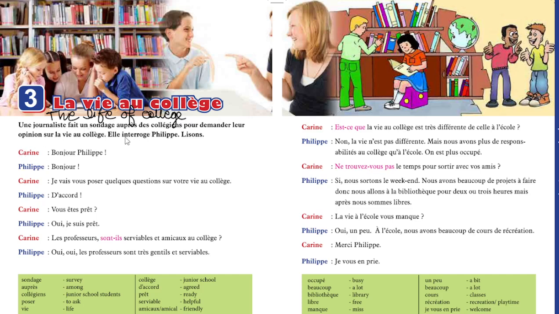A journalist fait un sondé au près des collèges pour demander l'opinion sur la vie au collège. Elle a interrogé Philippe. That means there is a journalist who has come to a college and is interrogating the college students, asking their opinions on the life of college. So she is interrogating Philippe. Let's listen to what they are saying.